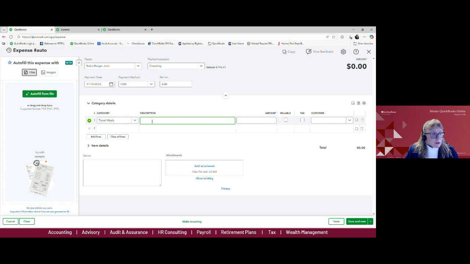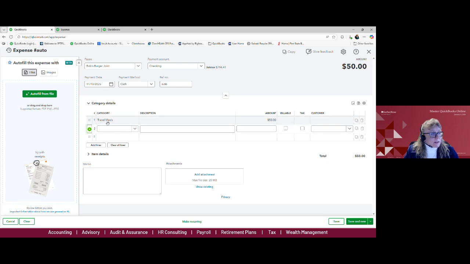Again, you can put in the description to add what you're looking for, what you did here for this meal. You can put in the dollar amount. Now, let's say that some of this was for travel and some was for something else. You do have the ability to use two lines.